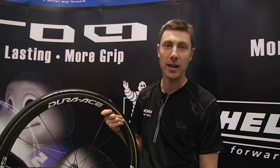I want to start off talking about our new tubular tire, exiting the Pro 4 family. This is the Pro 4 tubular. It comes in two sizes, 700 by 23 and 700 by 25. It's a 290 TPI casing with a latex tube inside.